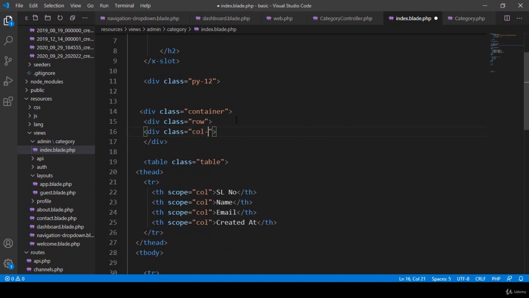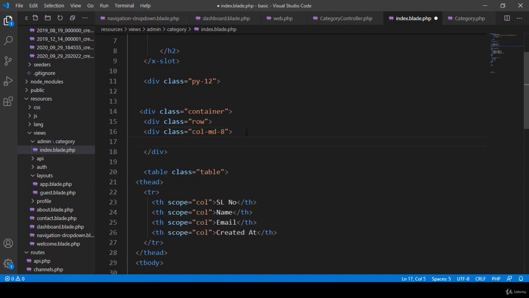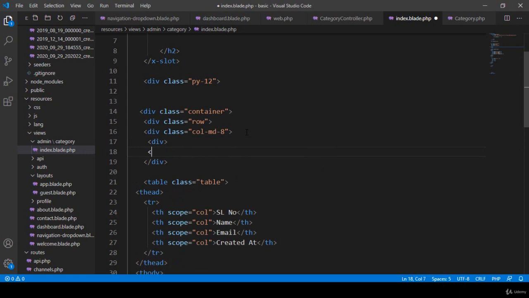So I add that column, and I make it column MD 8. That means this part will be an 8 part. And after that I want to take another div. Okay, sorry, I take another div, and I close this div.